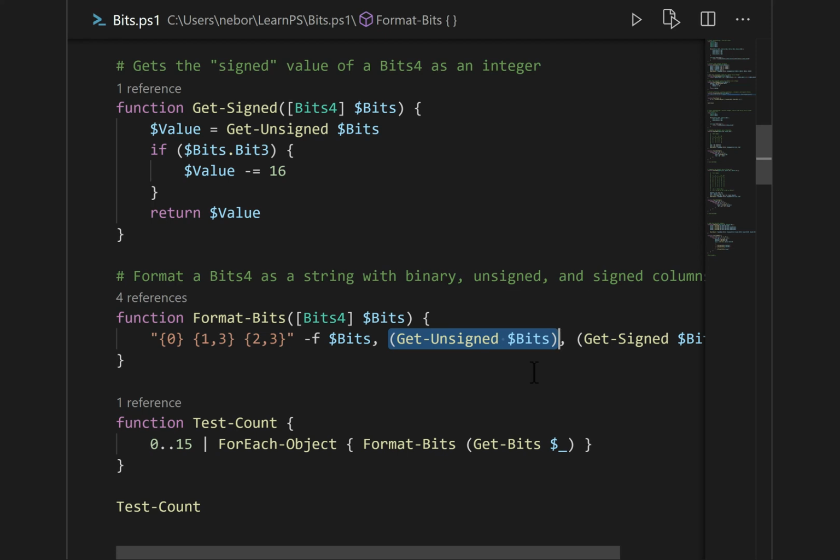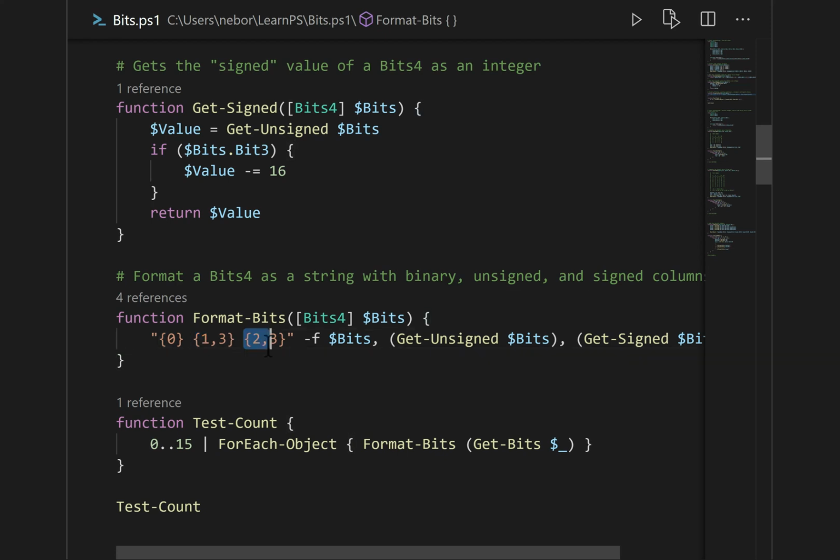Remember, we're just multiplying bit 3 by 8, multiplying bit 2 by 4, multiplying bit 1 by 2, and multiplying bit 0 by 1, and adding all those up, and that's going to be our unsigned value. Well, that's going to be inserted in place of this format specifier. And the comma 3 just means the width of this is going to be 3. It's going to pad this with zeros so that things will line up nicely.